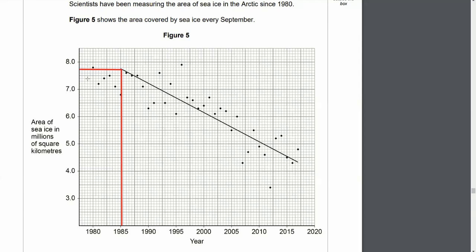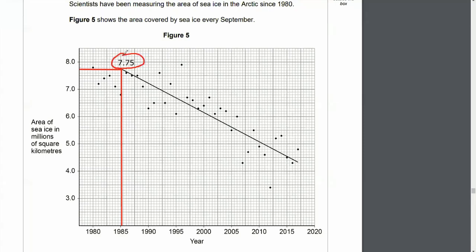Now it's bang smack in the middle of a small square, so I need to work out how much a small square is. Now this is 8, this is 7, and there's 10 squares in between. So each square is 0.1. So we have 7.1, 7.2, 7.3, 7.4, 7.5. So this is really pretty difficult, but 7.75 is what we're looking at as our number over here. Okay. So 7.75, I put it over there. Let me just highlight that for you guys.